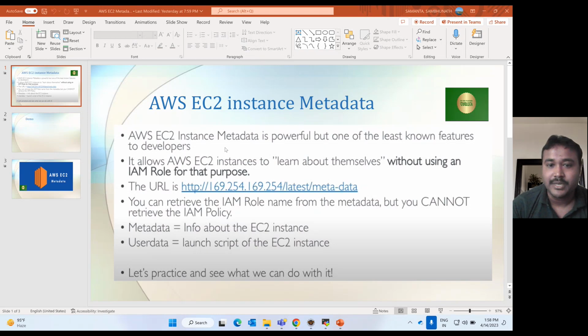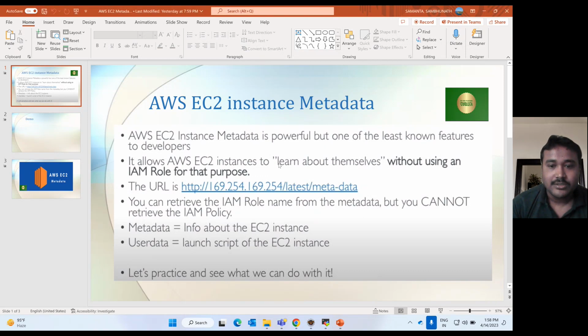But basically, if you are a programmer, right, if you are doing some automation, like you are writing some script, or Python script, or maybe some bash script, during that time, if you want some information of that particular EC2 instance, or maybe you want the region, suppose you are accessing AWS CLI commands, or accessing some secret storage, or you want the region or you want the instance ID, right? For those purposes we can use it. Basically, it's a very good feature for developers.